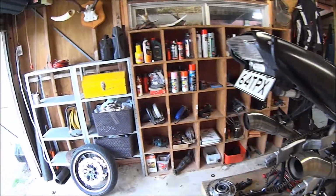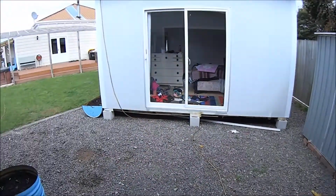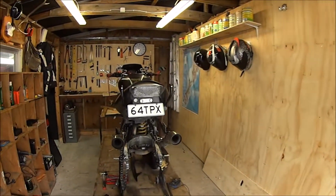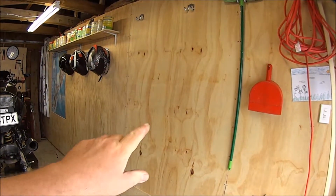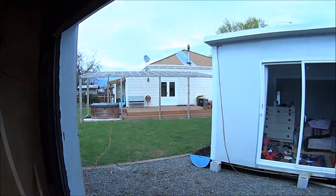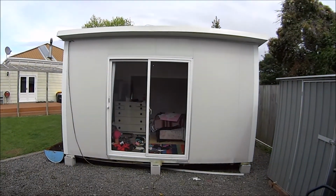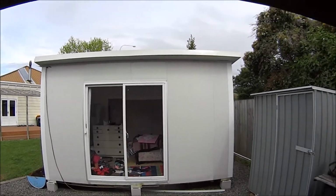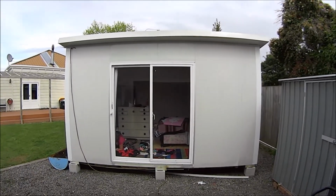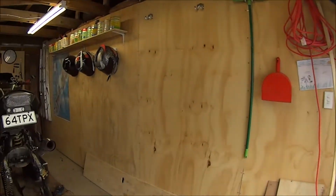But as you know, myself and my partner and our children moved into our new home. It was the end of July. I turned the second part of my garage into a sleep out for my son, and I've just finished building this little kit set cabin for my daughter. That took me 2 weeks to build. I had to drive up to Auckland to go and get it, and it's taken me 2 weeks of a couple of hours here, a couple of hours there after work to get it done.